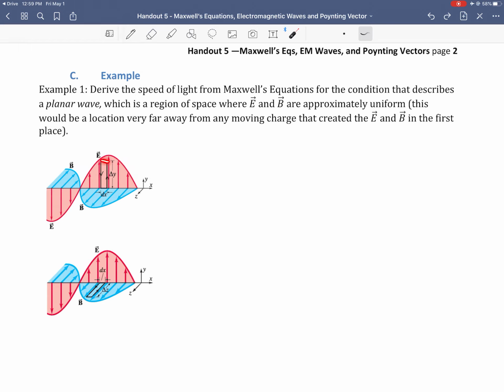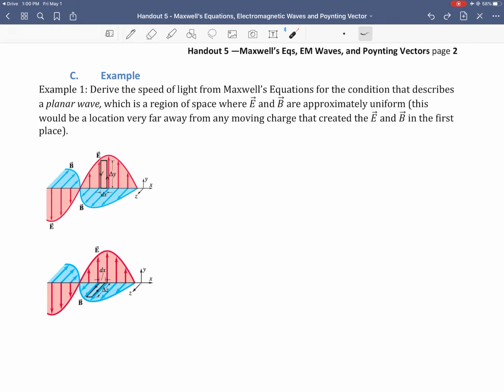All right, and then there's a rectangle drawn on both of these, and what this rectangle represents is a closed loop, only for the purpose of doing flux. So we're going to consider the flux through that loop, and we're also going to consider the field integrated as a line integral around that loop. All right. So the important thing about the loop is that it's infinitesimally thin in the X direction. That's the direction that the wave is moving. This uniform wave, right?